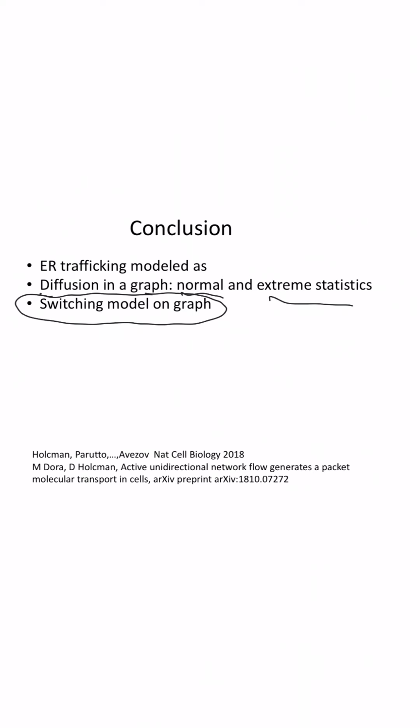So for those of you who are interested in the literature, this is the first paper that summarized the aspects about the analysis from single particle trajectories, published last year in Nature Cell Biology. And we recently posted a paper on arXiv about this active unidirectional network flow that can generate a certain type of more packets. And I thank you for your attention.